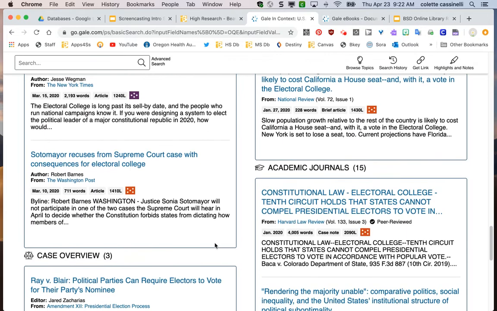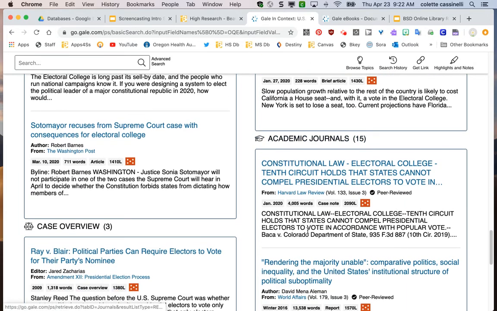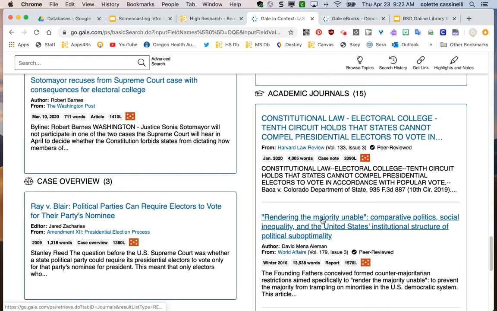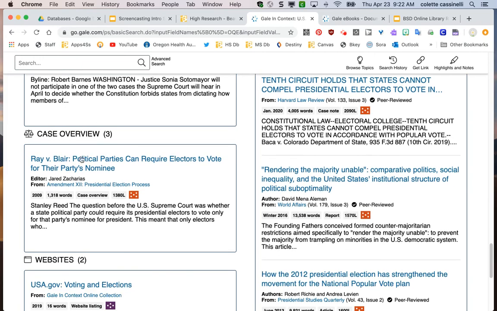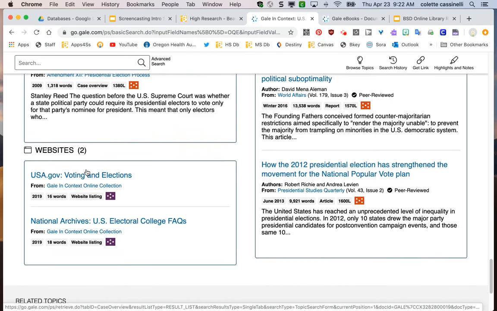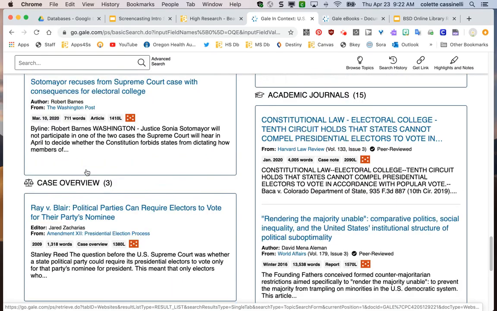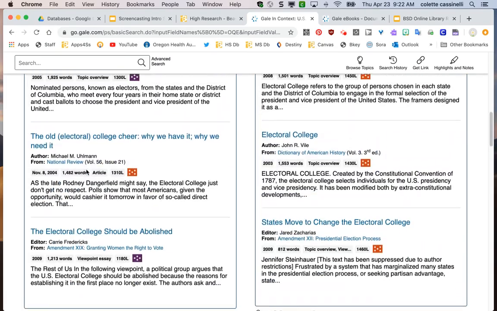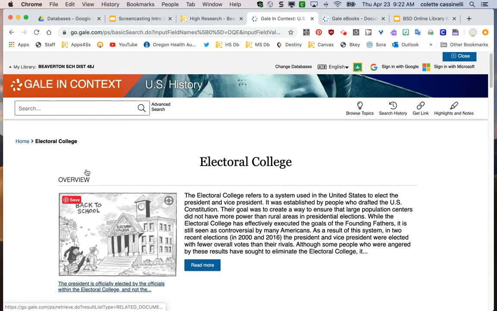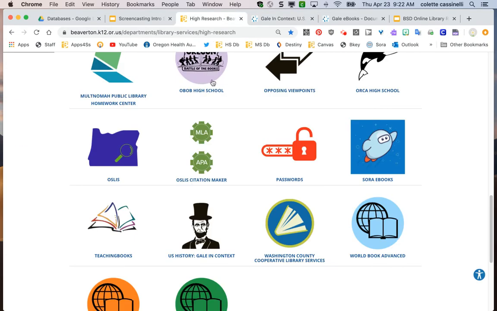And also you're going to find academic journals from places like the Harvard Law Review and other scholarly information. Some of them are peer reviewed. Look at, there's even cases that you can look at the issue from that court case and put that into your research. So US history is going to be awesome for this research.